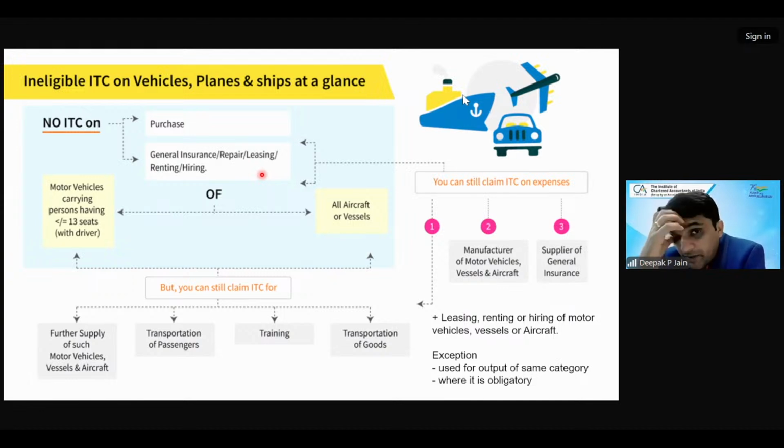In the second example, I'll repeat it. A company is buying a car. The car has a seating capacity of six people. Maximum you have six or seven. So a normal car they bought. On this, can they claim the credit? The purpose of this car is for transportation of employees from work to home, home to work. Bhumika is saying yes, it is available because it is used for transportation of persons.